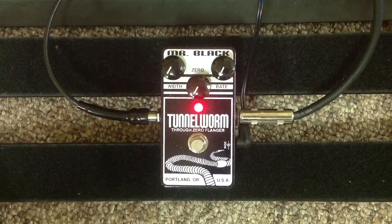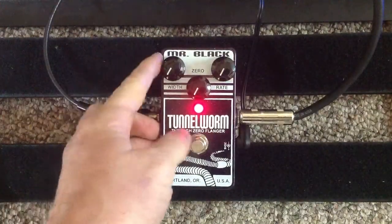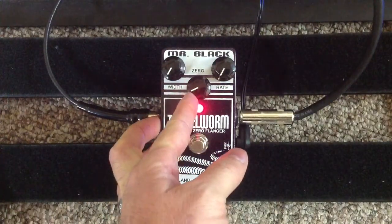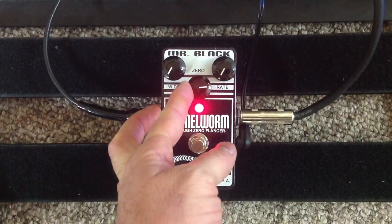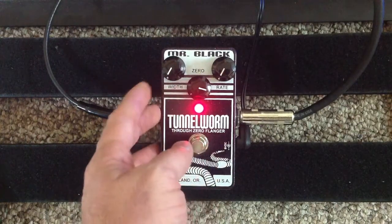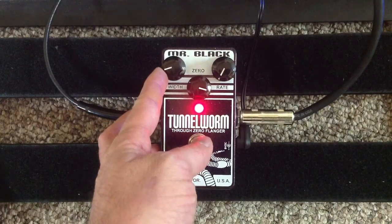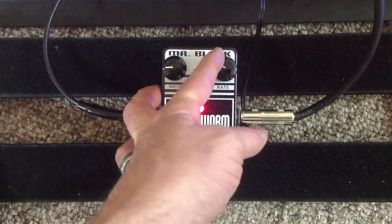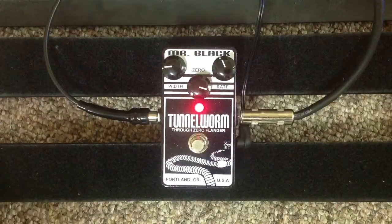And there it is engaged. And Jack says to start with all the knobs at minimum position and turn the zero knob up until the sound disappears. And there the sound would appear to disappear, and you turn up the width to your desired location. And then you can crank up the rate. So let's check this out.